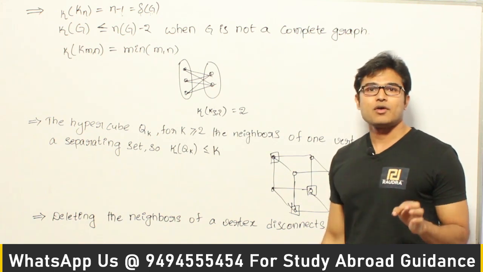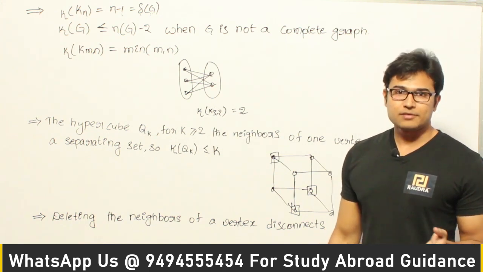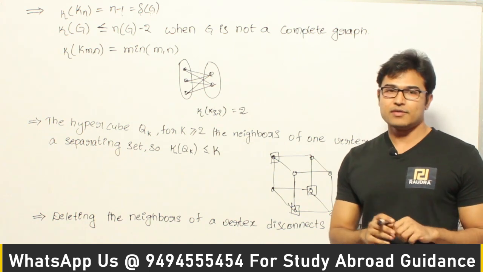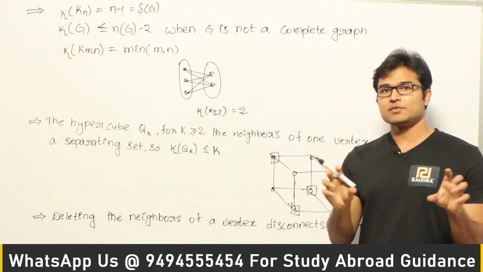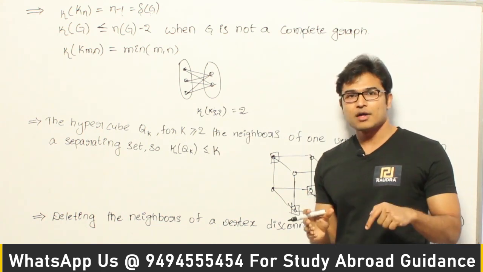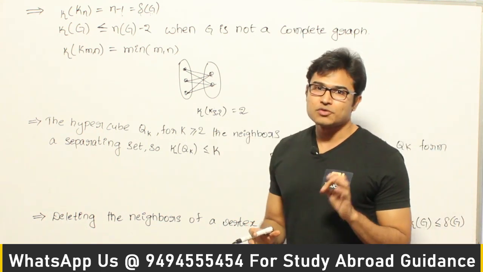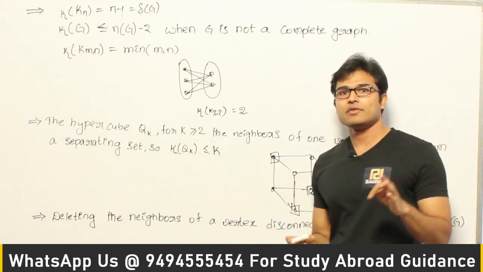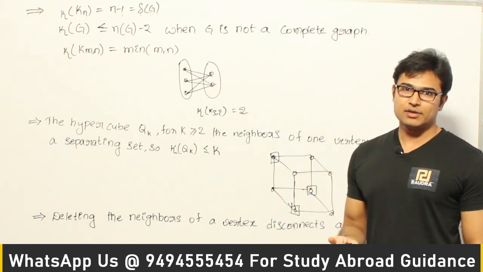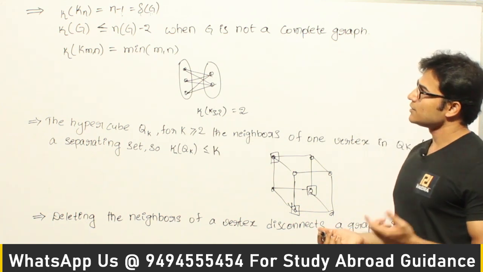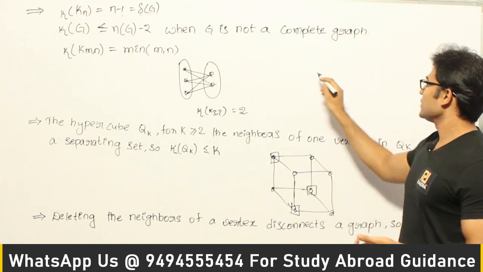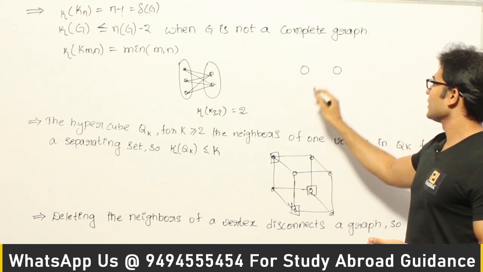Minimum degree is equal to maximum degree in the case of a complete graph, which is equal to n minus 1. Now as we know, according to the definition of connectivity, whenever I delete some vertex cut, the graph should get disconnected, which means I should be able to get more than one component, or only one isolated vertex should remain. Then only such a vertex set is called a vertex cut. Got it?